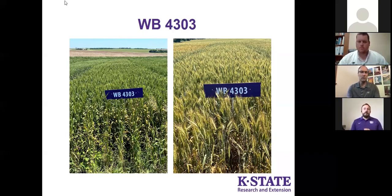It has medium early maturity for heading, the opposite of Grainfield. It's a medium early for heading, and it goes through the grain fill period a little bit more slowly, right? This is one that has a large seed size as well, so we want to watch our seeding rates if we're planting in pounds per acre, mostly because of that large seed size. As we move out west, it's a better variety under irrigation, but in central Kansas, under intensive management, it has yielded quite well.